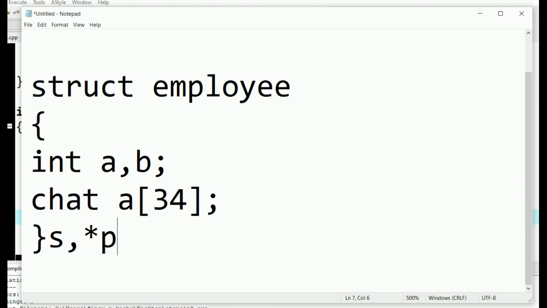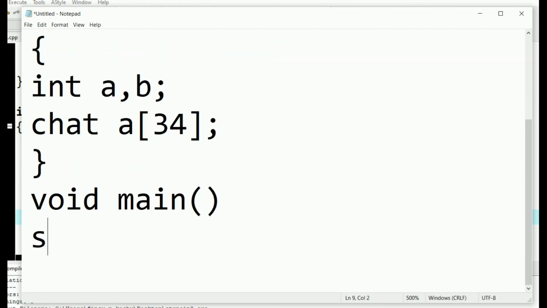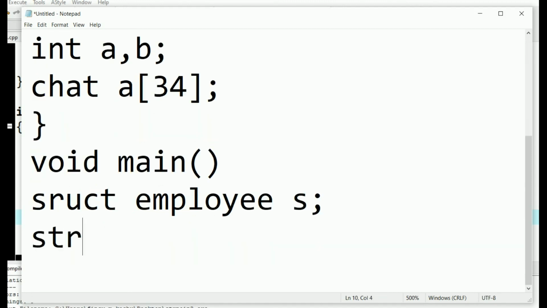Same thing here, instead of giving it here, you can also give it inside the main program. You enter into the main program, and in here also you can give it like struct employee. What is the first name you want to give? S. Okay, then you can give struct, just as you give int a and int b, int star p, same here employee.